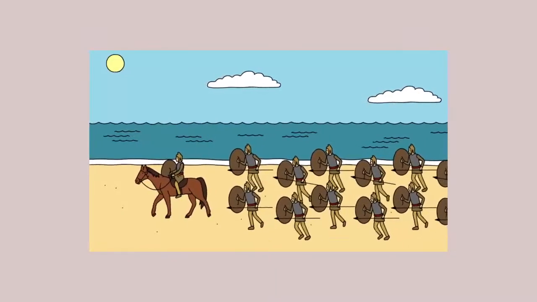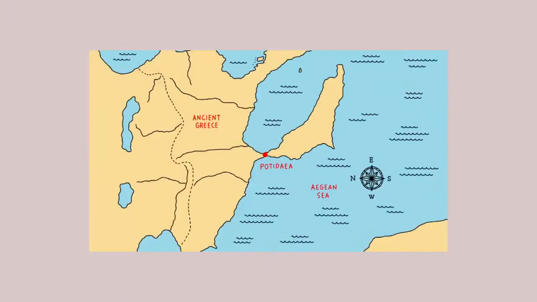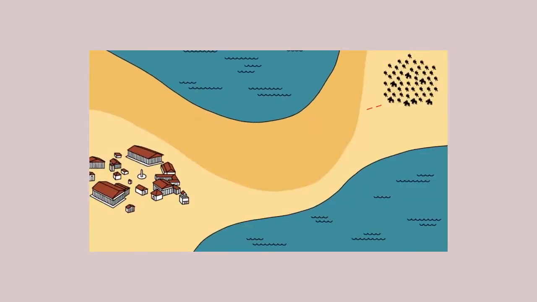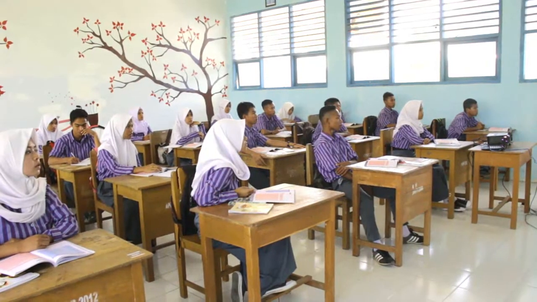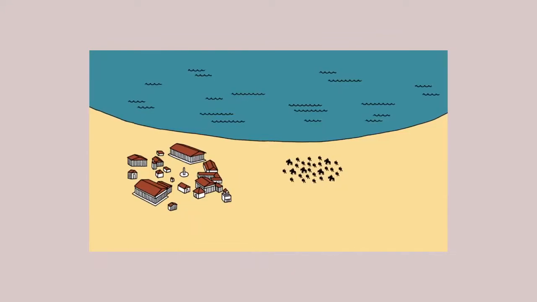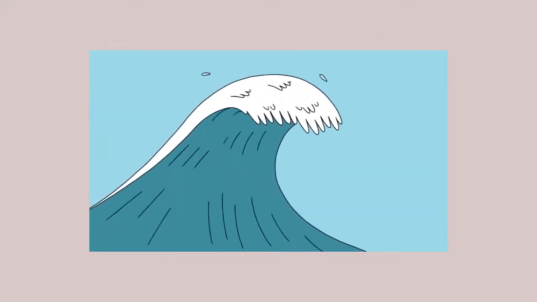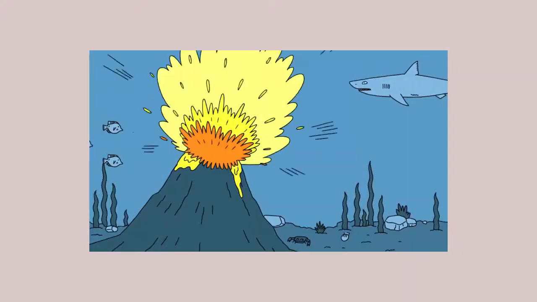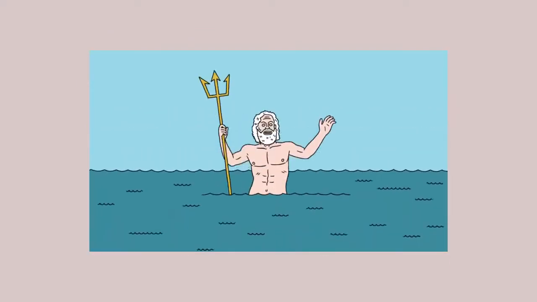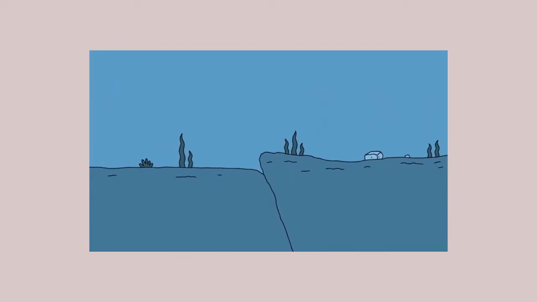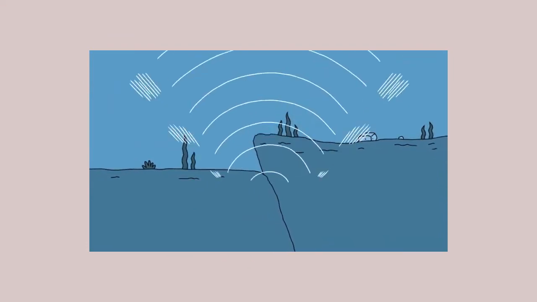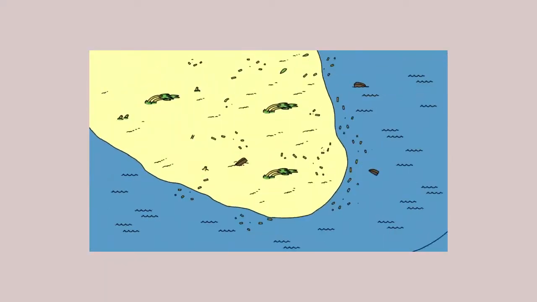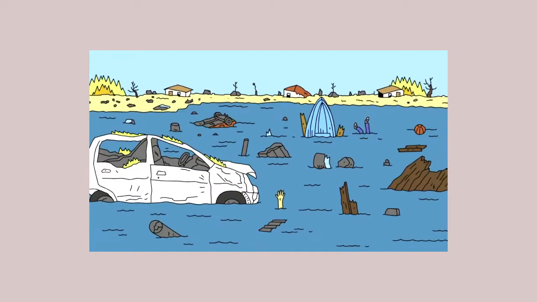In 479 BC, when Persian soldiers besieged the Greek city of Potidaea, the tide retreated much farther than usual, leaving a convenient invasion route. But this wasn't a stroke of luck. Before they had crossed halfway, the water returned in a wave higher than anyone had ever seen, drowning the attackers. The Potidaeans believed they had been saved by the wrath of Poseidon. But what really saved them was likely the same phenomenon that has destroyed countless others, a tsunami. Although tsunamis are commonly known as tidal waves, they're actually unrelated to the tides.